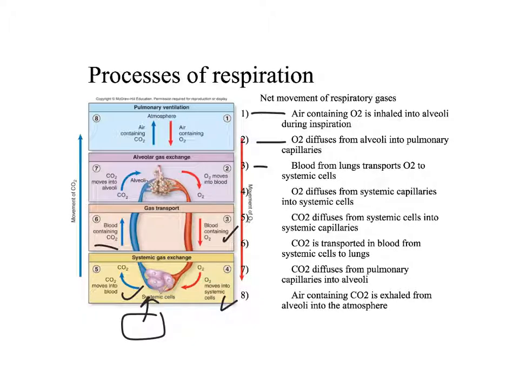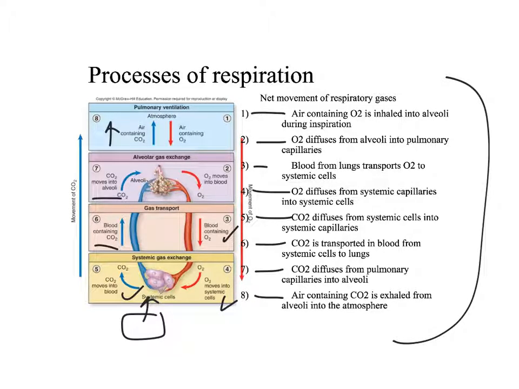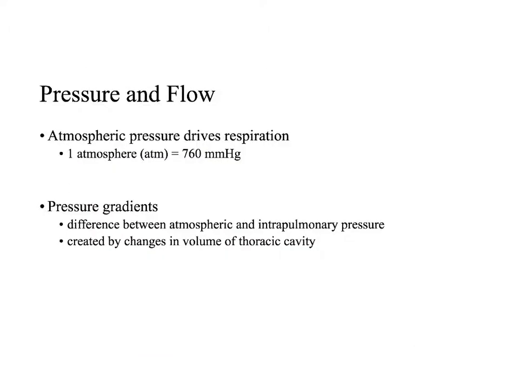Then the blood's got to carry the carbon dioxide back, and then it's going to carry it to the alveoli, and then the carbon dioxide is going to be exhaled. So I think that's kind of straightforward, but it breaks it down, and each one of those numbers goes with a step over here. And I broke it down this way on that worksheet.